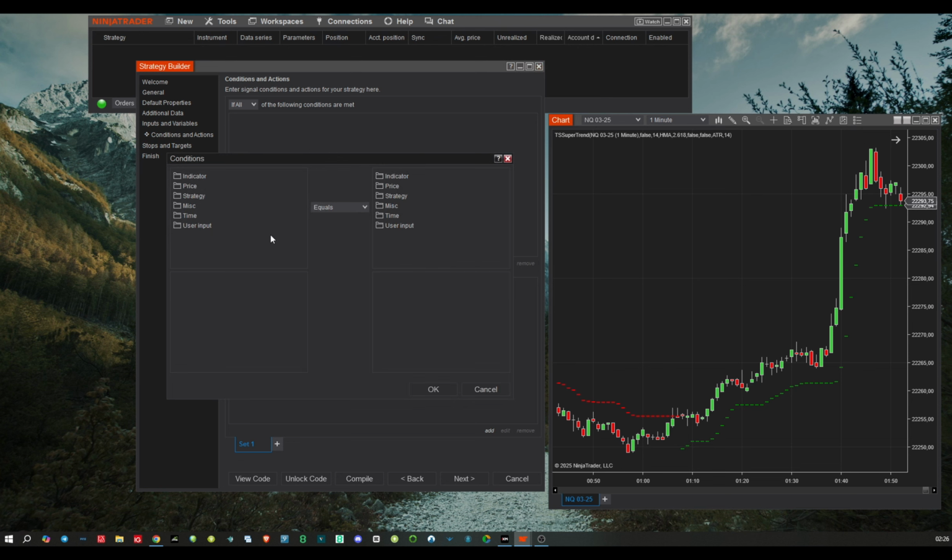The condition would be if the indicator, the SuperTrend indicator, TS SuperTrend, basically plots an uptrend. So it would be greater than 0.